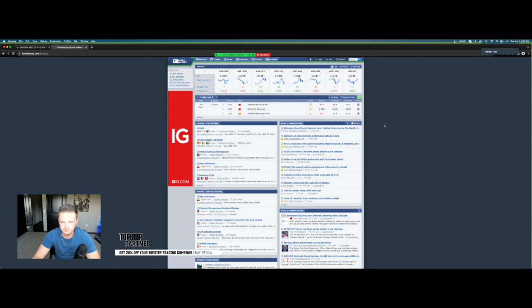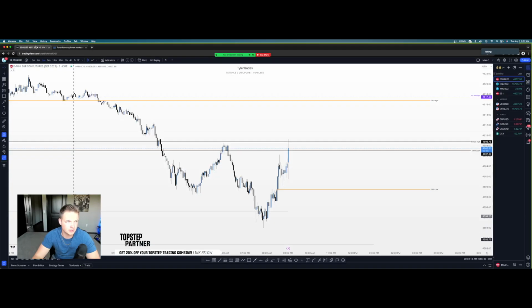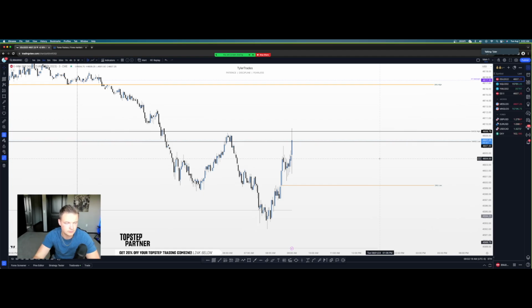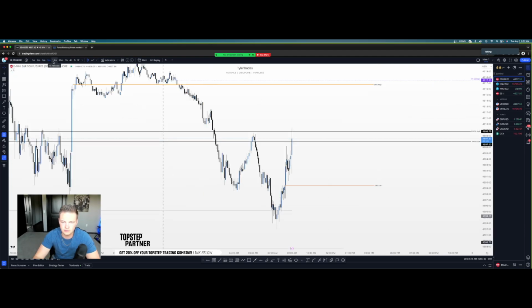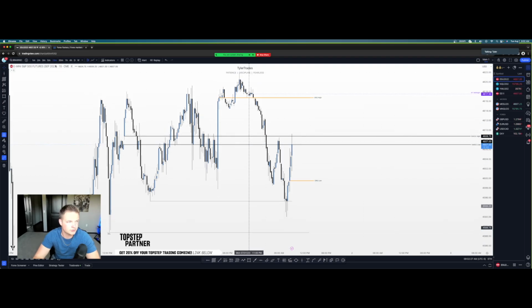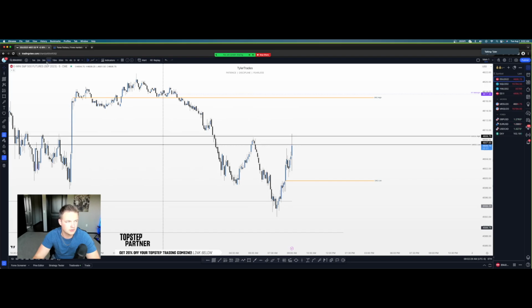Actually, no, I'm sorry, I'm looking at that wrong. It would have lit up red if it did light up as a color, so I guess we're good. It's all bullish for the indices. Should be good there. Just looking at these different levels now. Trying to frame up our entry here.